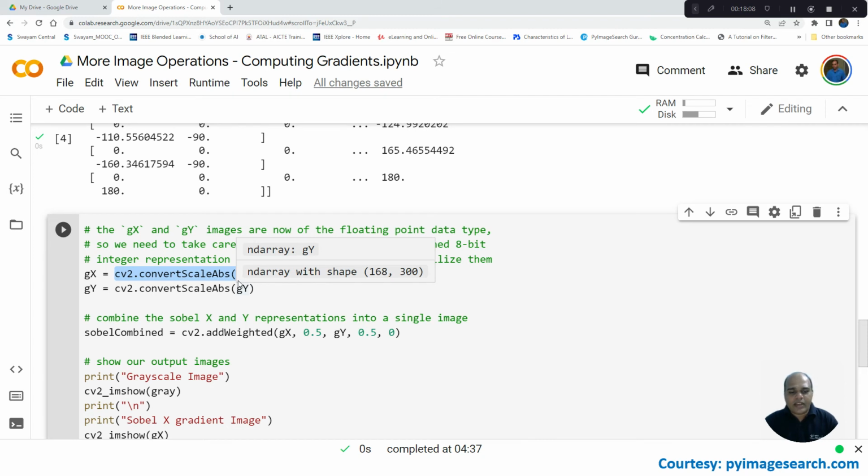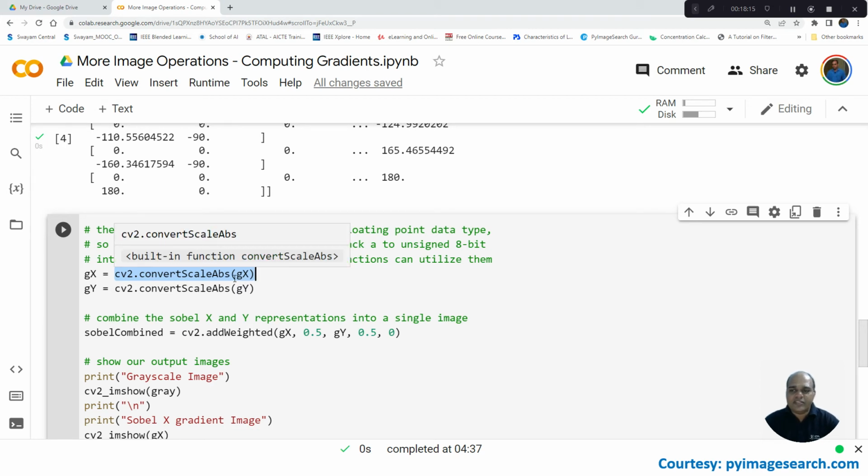To represent it as an image, it will be better to convert this gx and gy and put some weightage for this gx and gy and combine it to form an image. That will give a better interpretation of an image. So for that, first we do the absolute value conversion of gx and gy, then I am going to give weightage for each and every gx and gy. So how much weightage am I going to give?